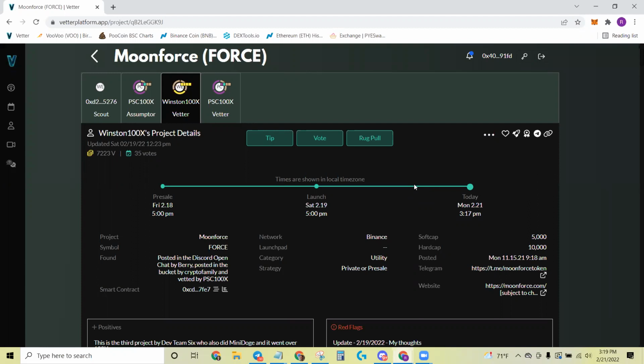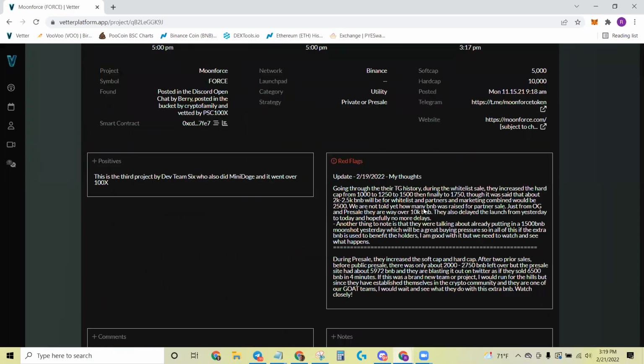That's the whole focus of Vetter: to find great projects and communicate, collaborate, and work together to, again, stack probabilities, which gives us the best chance possible to do well and to get that 2x, 5x, 10x, or more.